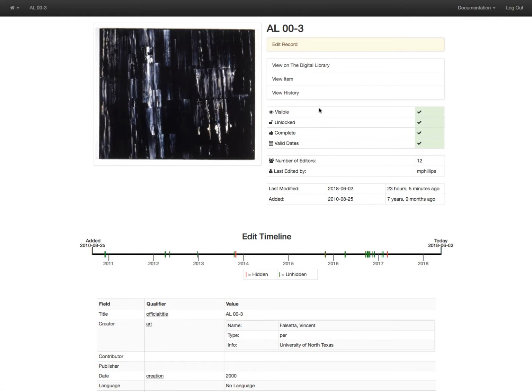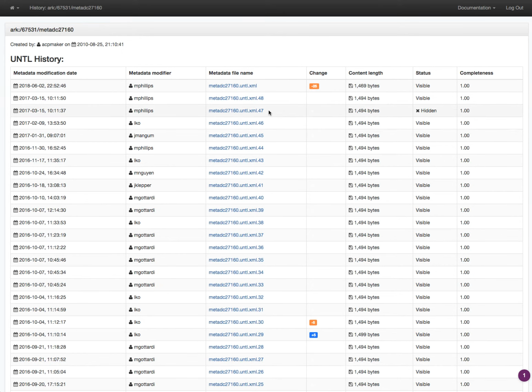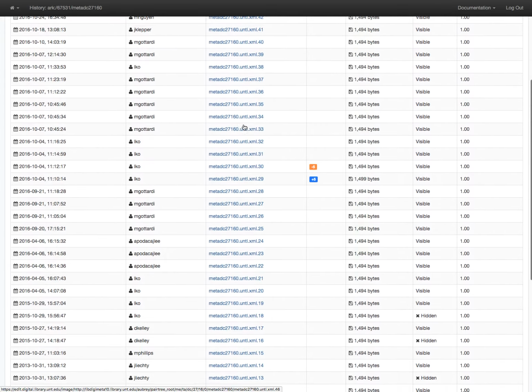You're able to see a quick view of whether or not it's visible, unlocked, whether or not the record is complete based on a pretty simple completeness metric that we use, and also if all of the dates are valid according to the extended date time format. You can also take a look at the history of the edit record, to see when things have been changed. And you can even roll back and look at previous versions of the metadata record as needed.